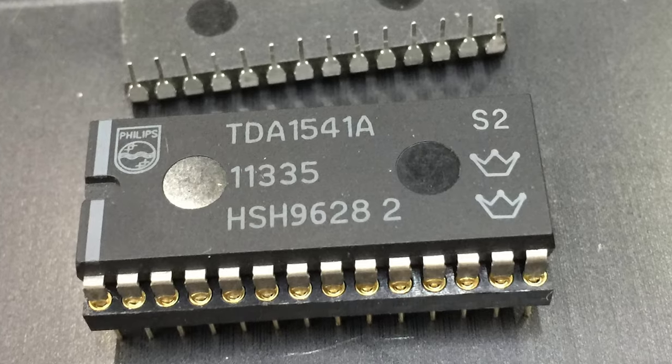Here's the real kicker. There is one version of this chip that everyone and their mother wants — the TDA1541A S2 double crown version. Genuine double crowns are rare and expensive. I've seen these chips go for $500 and up for something smaller than a stick of gum. I haven't heard the double crown in action, but judging by the hype, I could assume it either sounds fantastic or it's really just sought after because of its rarity. Either way, coin toss. On the board of the Orchid, you can actually pull off the DAC chip without any soldering and mount that double crown in there if you ever get your hands on one.